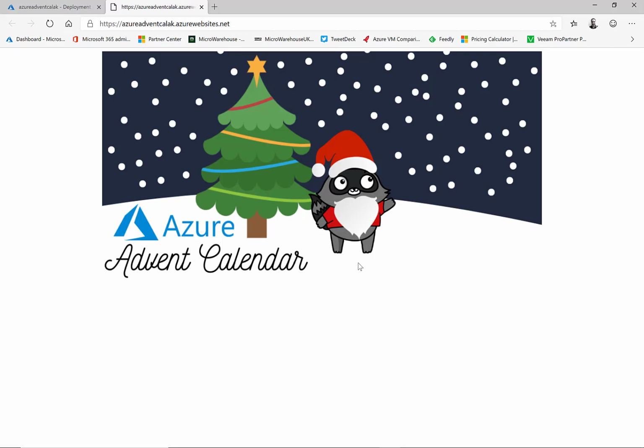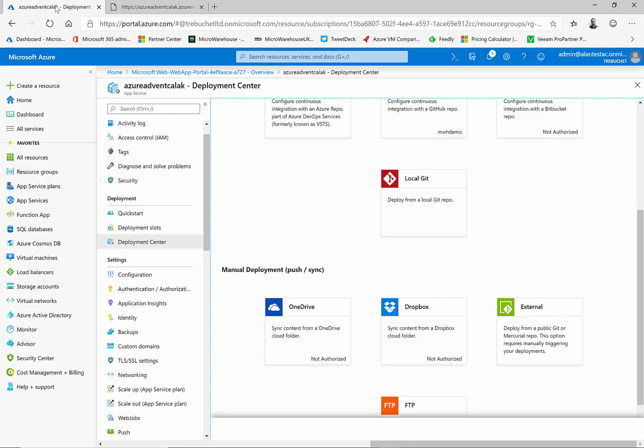So let's see if I want to make some changes to that. Well, I actually have a version 2 of that available and ready to go, but I don't want to push it directly to my production environment just yet. I want to show you another way you can do that.